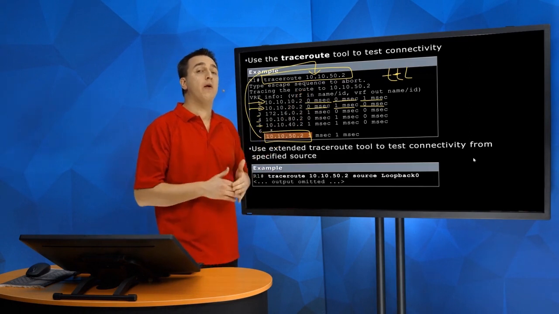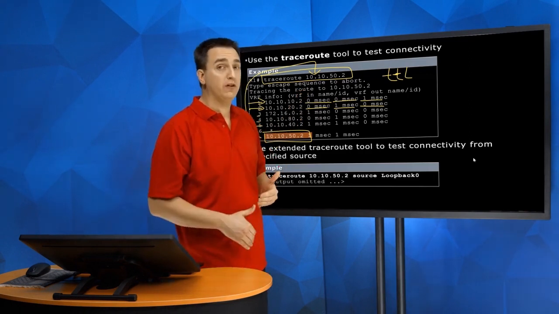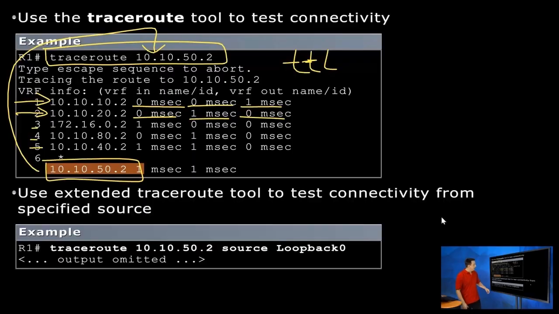If for some reason I want to do the trace from another interface on my local device, I can update the source. So instead of using the exiting interface, I could use whatever other interface I want to, and then that will verify if I have connectivity from other LANs, other networks connected to that particular router, whichever ones I choose.